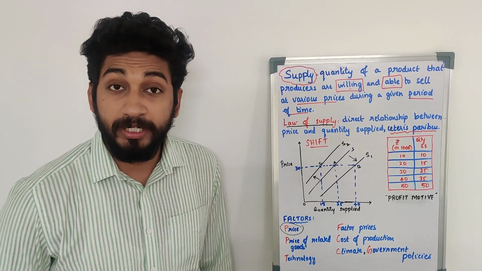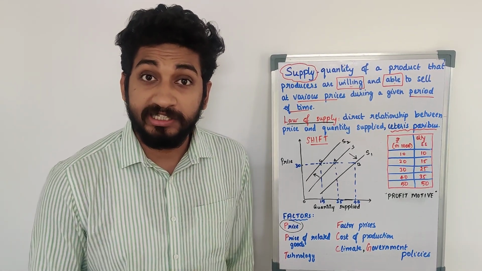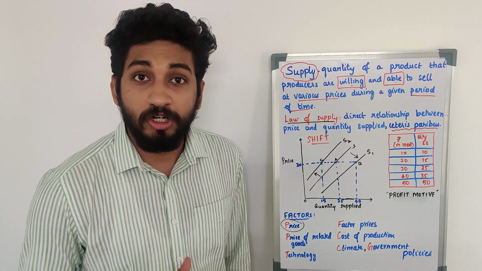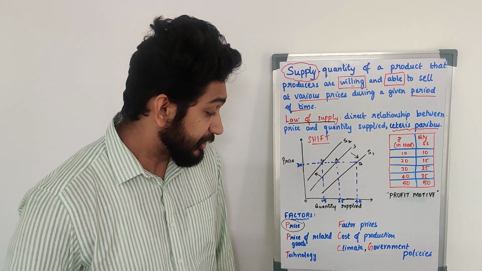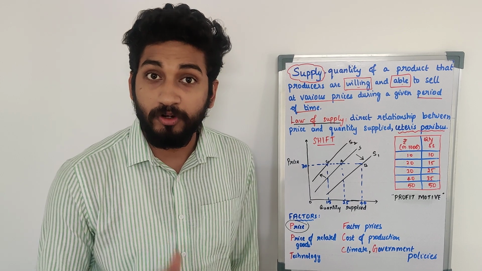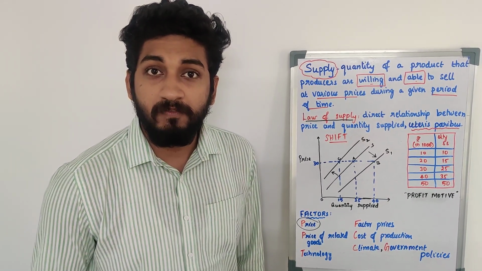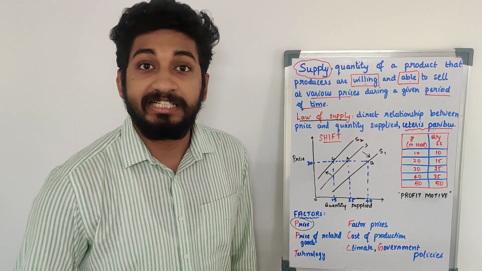To be noted here is that any change in price does not necessarily mean your supply is changing, rather your quantity supplied is changing. So the shift in the supply curve will be because of non-price factors. The movement along the supply curve will be because of the price factor.